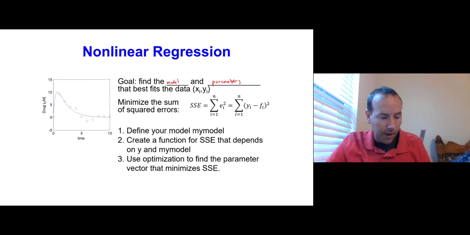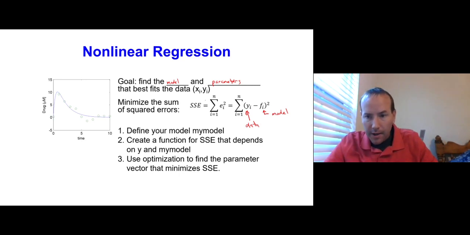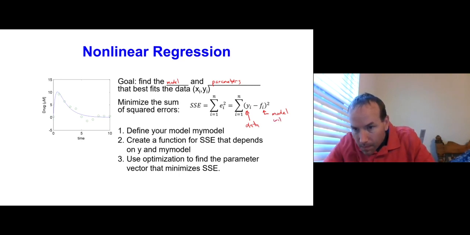So the general outline here is that we're going to minimize the sum of squared errors between various versions of the model, in which we have a model F and data Y. Okay, and so we're going to be trying out different parameter values that go into that model.